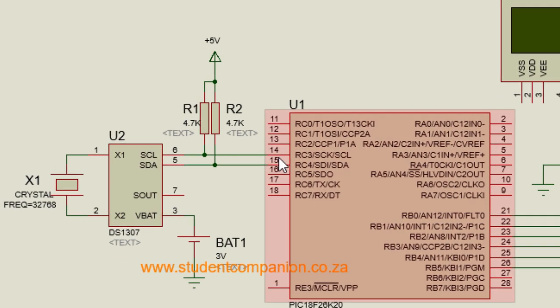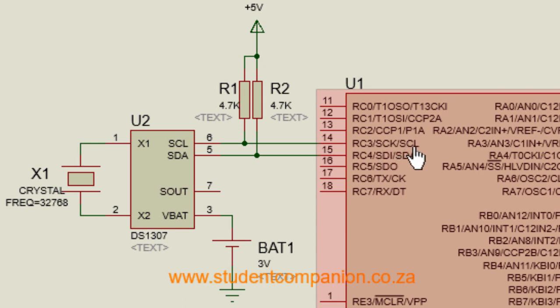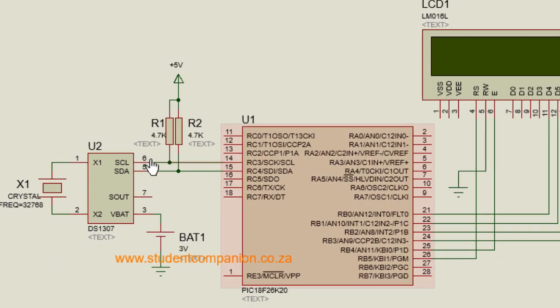The first thing we're going to do is connect the SCL, which is the serial clock pin of the master, in this case on pin RC3, to the SCL of the slave device, and the SDA, which is the serial data of the master, to the SDA of the slave device. And here we've got two pull-up resistors, 4.7k each. Basically, this is how you can connect your slave device. If we had other slave devices, we could also connect them on the same bus line.